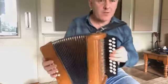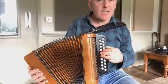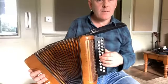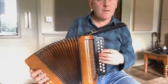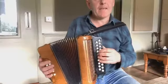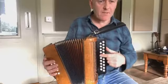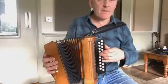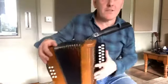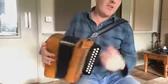There are kind of two shapes to the rolls. The first shape has two notes on the inside and one lower on the outside, starting on and finishing on the same note. That's an A roll. The other shape for the rolls would be what I call the triangle, like a G roll there. These are just rolls, not necessarily in that tune, just to give you an idea of the rolls.